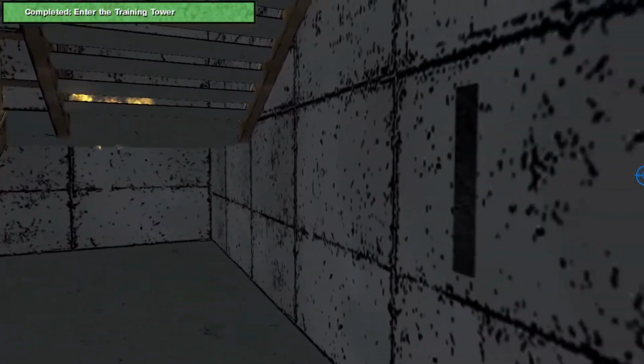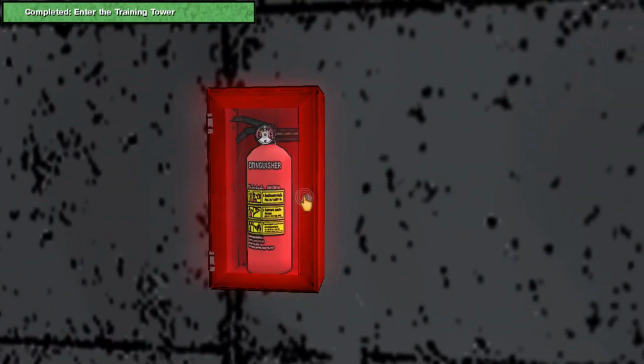Okay, here's your first test. Don't just stand there and blow on it. You know the drill. Find an extinguisher and put out that fire.